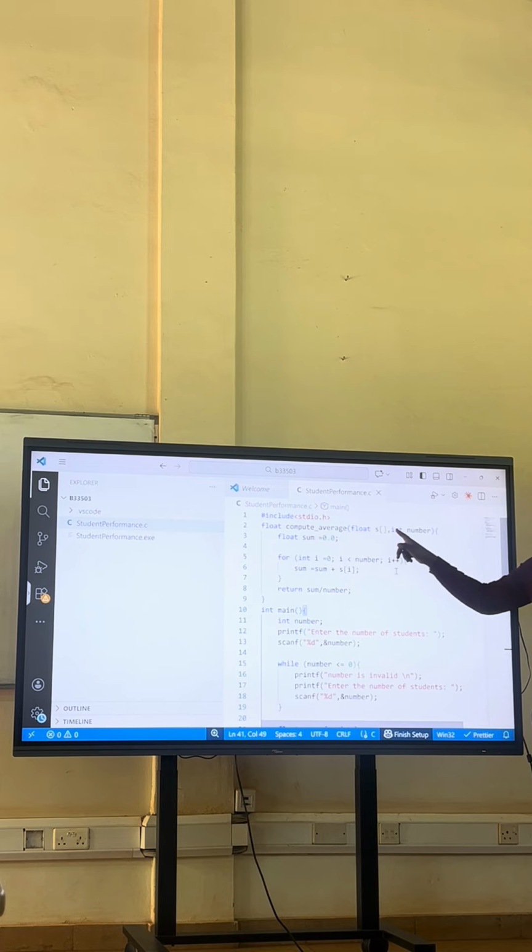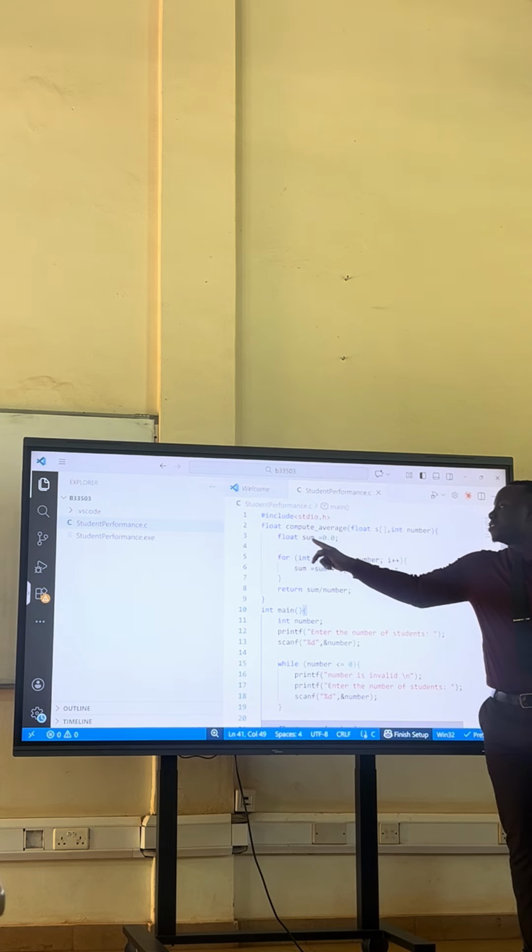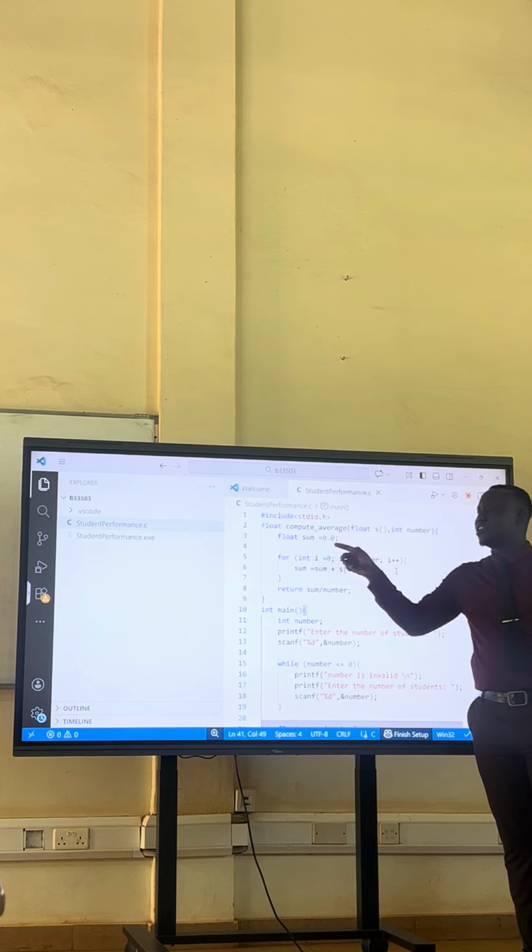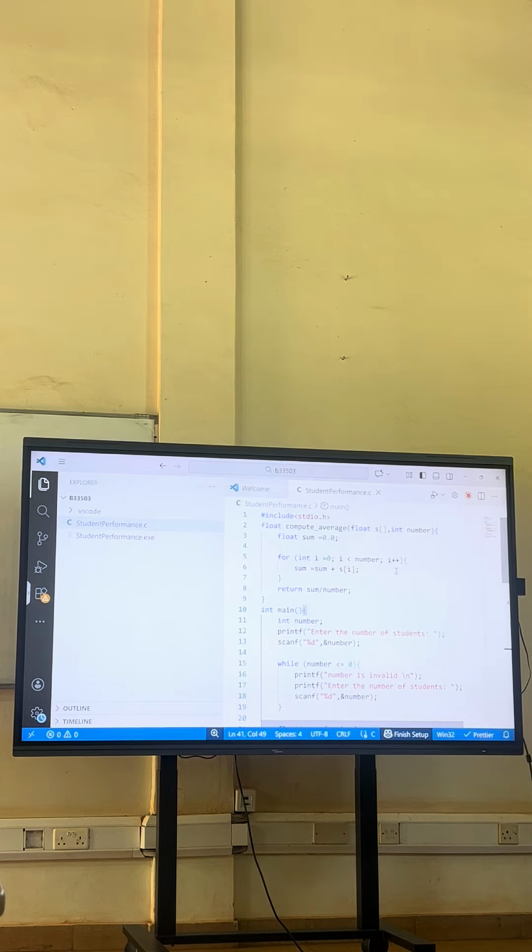The second thing is going to be picking an integer. The function is picking 2 values, an array and an integer. Then you should say our float sum is equal to 0. By default, we shall make the sum of all the values in the array be 0 first of all.